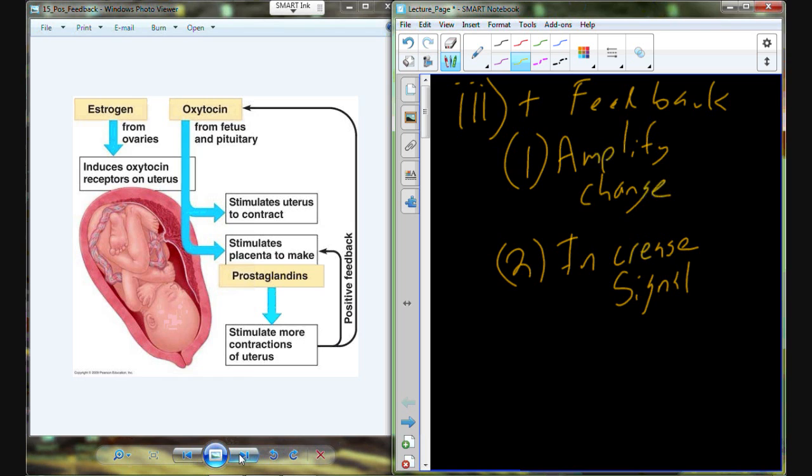Another example of a positive feedback loop, and there are not many in physiology, most of our feedback loops are negative, besides parturition is blood clotting. You start out, you get a cut, and red blood cells and thrombocytes begin to adhere to the wound, and the signal gets sent out to cause more vasodilation, so you have more blood flowing past, so you can have more thrombocytes put into that cut, and you eventually get that platelet plug that we would call a clot.